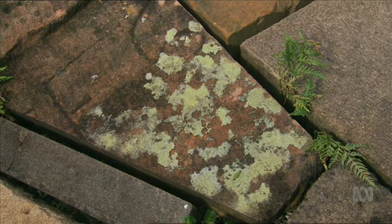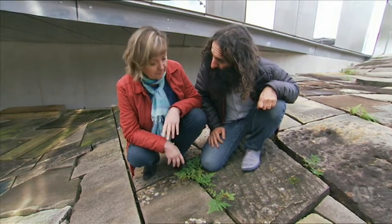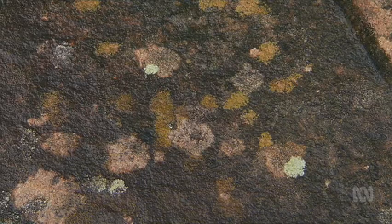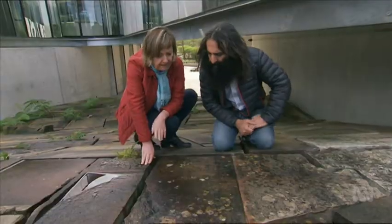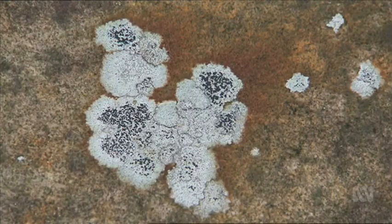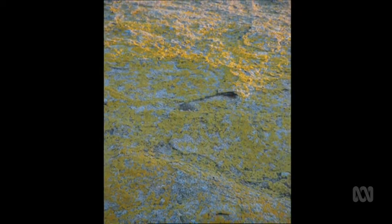How many varieties of lichen are there? Well, there are around 14,000 species in the world, and about 10% of those are unique to Australia. Not all lichens are green — here we've got a yellowy-orange one, a quite orange one there, a limey-green one. You can also get red and some purples. These colours have been used as dyes for thousands of years in traditional cultures for dyeing fabrics.